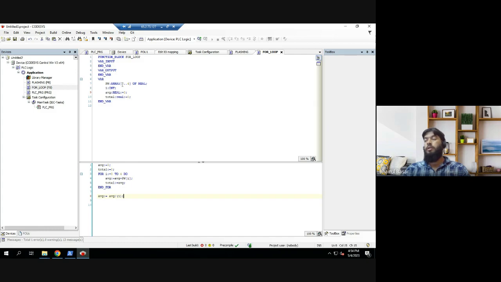Or in one array you are saving the total flow of oil or tank liquid every day, and at the end of the month you calculate the total and daily average consumption. Those kinds of applications we can do. There could be many applications, also in recipe applications.